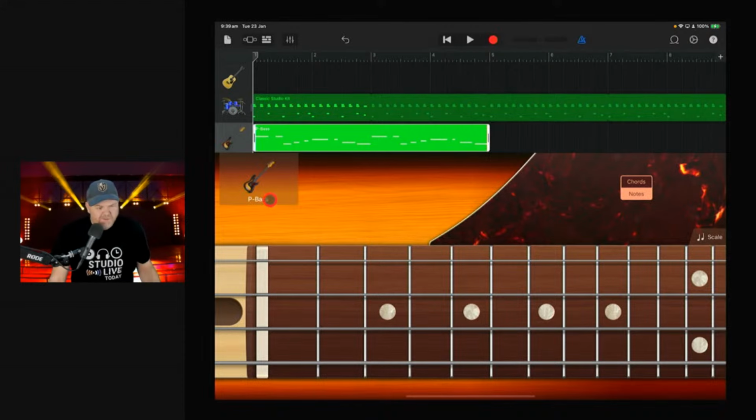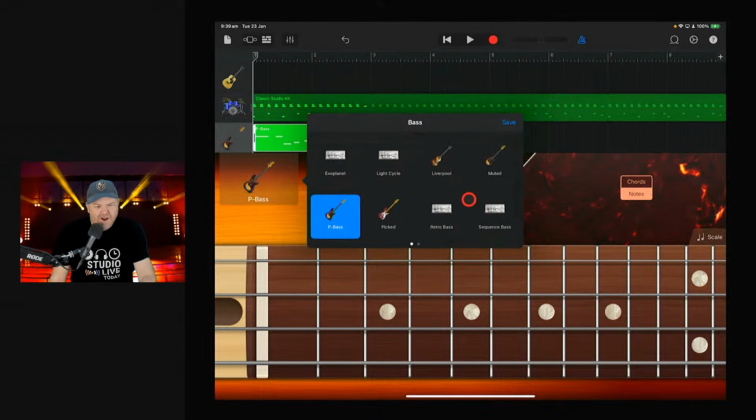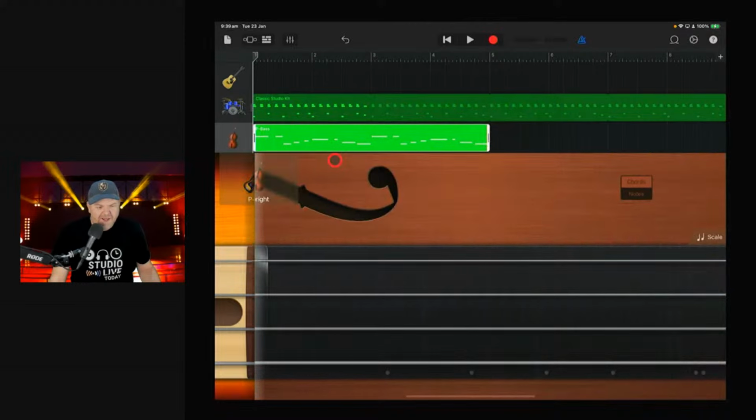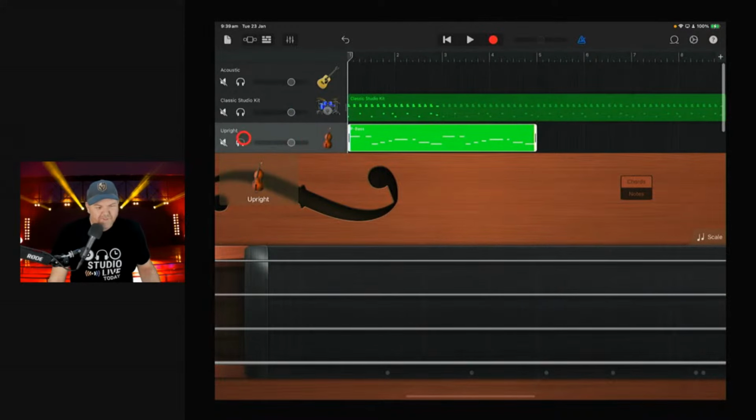The one thing that is probably the highlight of the bass here, and it's kind of hidden over to the side here, is the upright bass. The upright bass actually sounds pretty good, and I've legitimately used this in a few tracks. Oop, we don't want to record, we want to play. So if you're doing something a bit laid back, a bit jazzy, the upright bass can actually help you out there. So the bass is in the C tier.